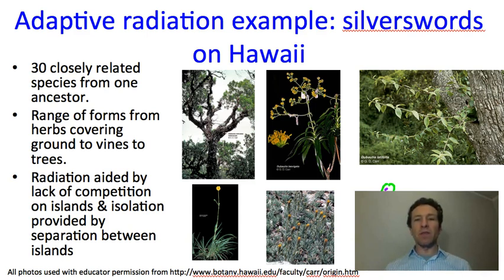And on these islands, because there were not a lot of species to start with, there were a lot of available niches, or a lot of available ways a plant could grow that would be successful. For example, being a vine, or a tree, or a ground cover. And so that's part of what let this one species diverge into so many different growth forms. That being specifically that there was not a lot of competition from other plants that already had those growth forms.